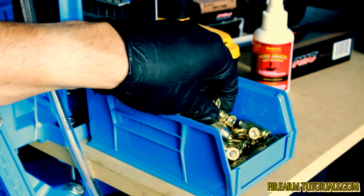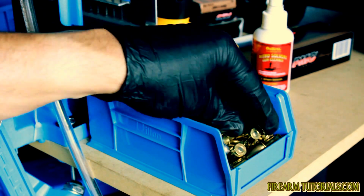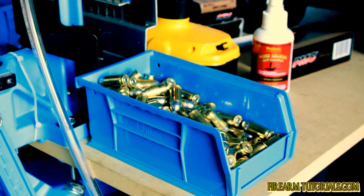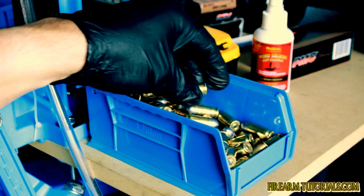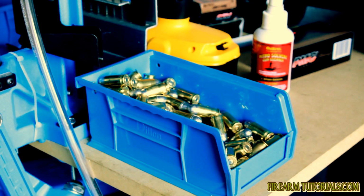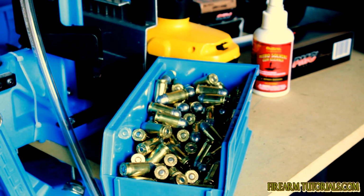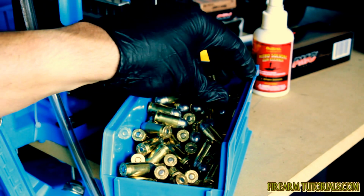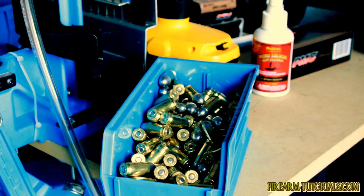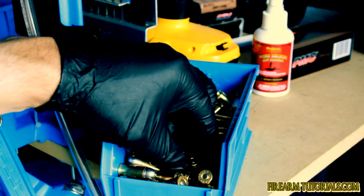with the press, in which case usually only happens after I have either adjusted something or changed calibers. Sometimes you just don't have everything quite set in the right place, and you can get something funky going on. But so far so good. I mean, there's probably close to 200 of them in here, so I should find at least one.